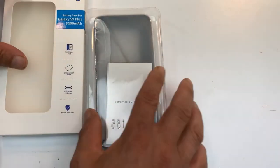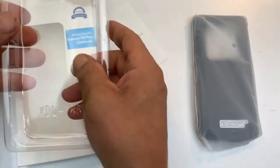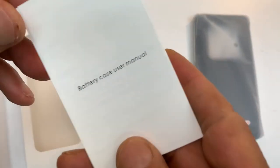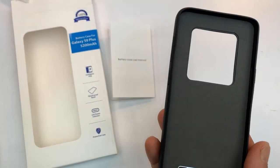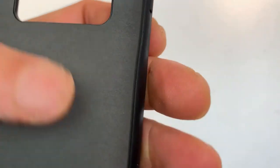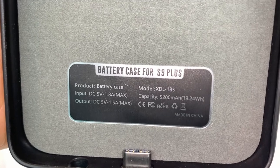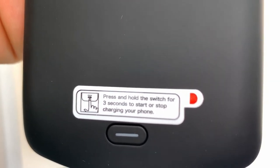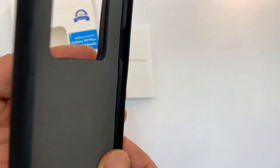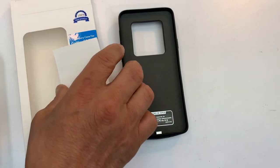Let me move this to the side for now. I'll show you everything that comes inside the actual case. I'll have this at the end. And the actual case itself. Nice case, it feels nice. It doesn't feel like it's going to do any damage to the phone at all. This is the info on the case. Pretty cool. Kind of heavy. Let me move this to the side. This is pretty much everything that comes inside the box.